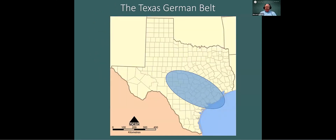So we have sort of a German belt, and you'll notice it was really not in East Texas. East Texas were the good lands if you really wanted to be a farmer, but those were already settled by the folks from the United States who had moved in many cases with their slaves. And that's why when Texas became a state, that became a large issue, because the Germans, to a large extent, who settled basically from Galveston, Indianola, then up to that Fisher Miller Grant and all the towns in between, that's basically where they settled. And to a large extent, they were opposed to slavery. So it became an issue up to and during the Civil War. But that's where most of those Germans settled, particularly in the early years.